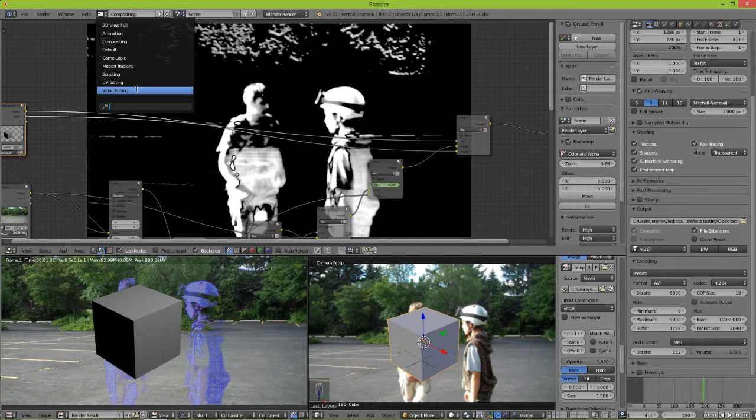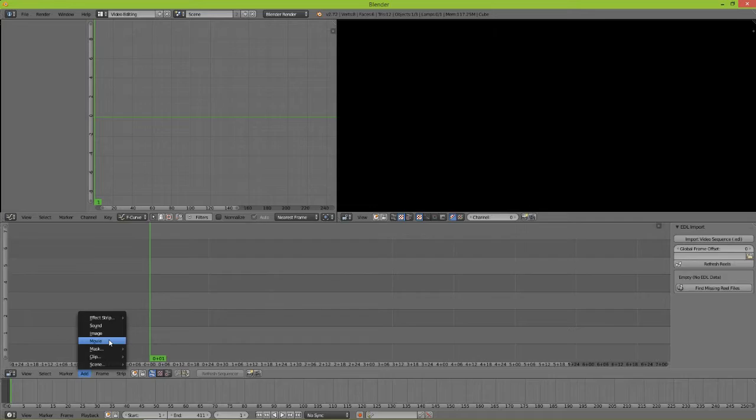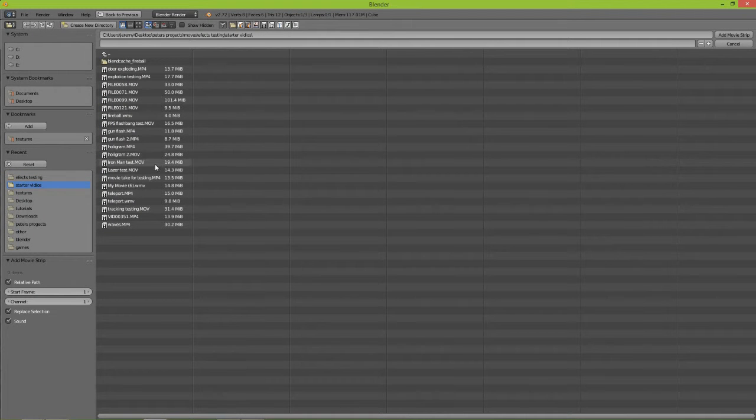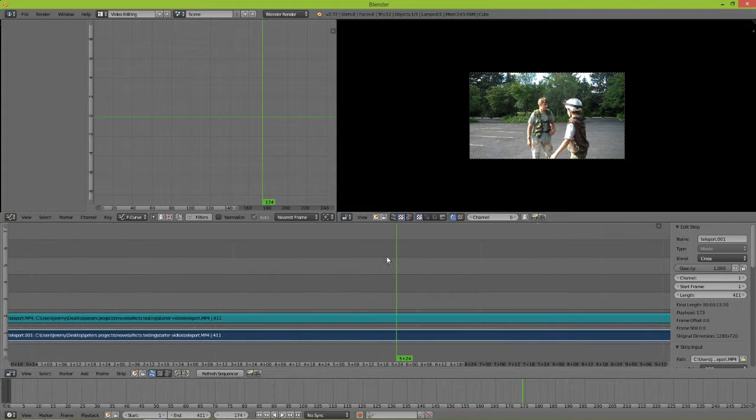Next, to actually add the sound into the video, we're going down to video editing, jump back to frame 0, add a movie clip, and once again, that same clip we've been using, wherever it just went, there we go. And we're going to see here the movie clip is playing in the video editor.